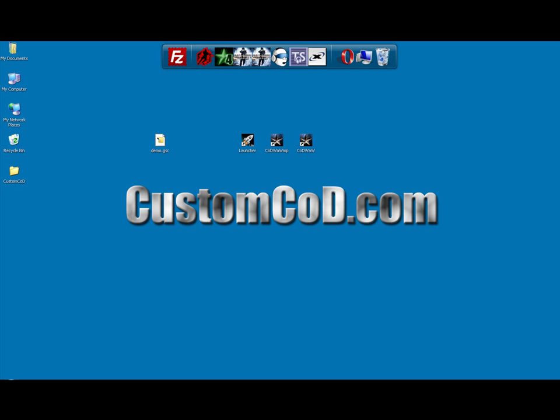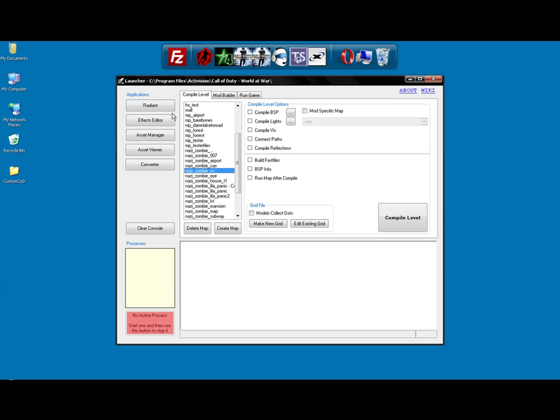What's next is let's open Radiant and get to it. Now, one thing about Nazi Zombie maps, as you see, I made many of them. And there's actually more, I just deleted them and uploaded them to the site. Basically, Nazi Zombie maps, or any mapping, is a difficult thing. It takes lots of time, and after a while on your first map, you will probably give up and move on to another map. Halfway through you might say, oh, I got a better idea, and move on to a new map. I already went through 6 maps, and I still haven't finished one.